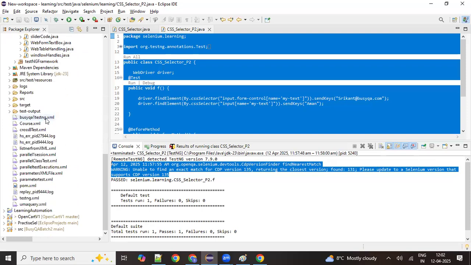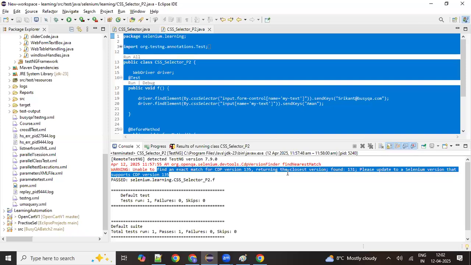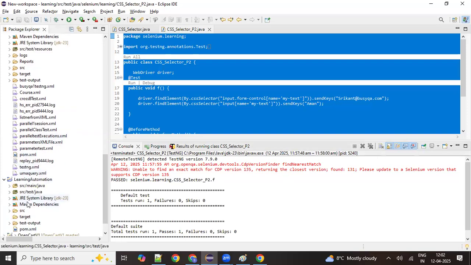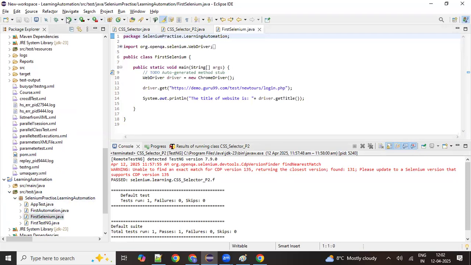I think there's a fix for it, but I have to find what the fix is. Unable to find the exact running version, please update Selenium version. Yeah, there is one SLF thing which comes up. Hold on, let me run this one. I was getting it last time when I was running the code. Should I just do an update?